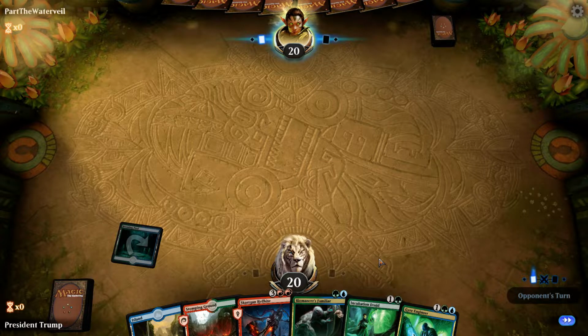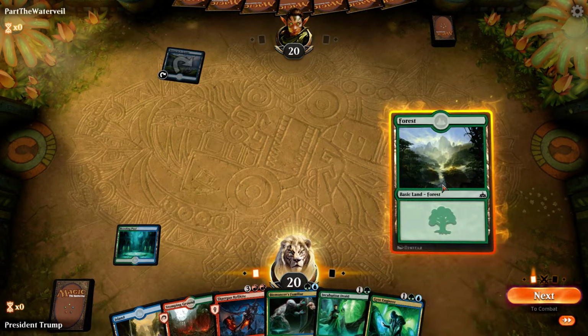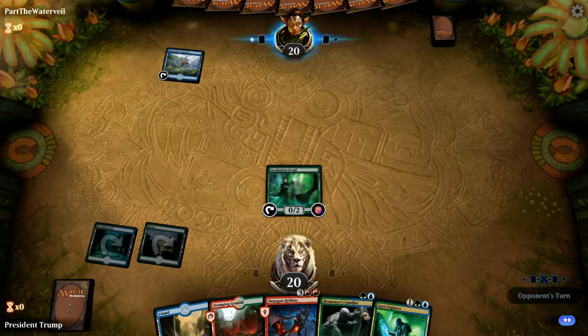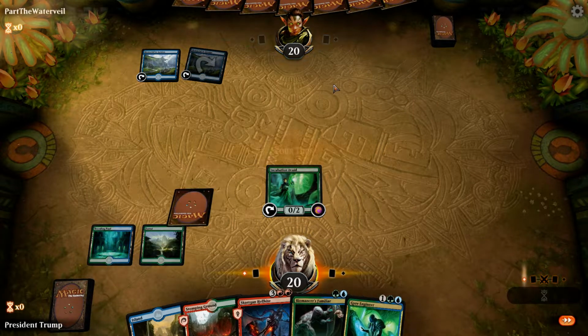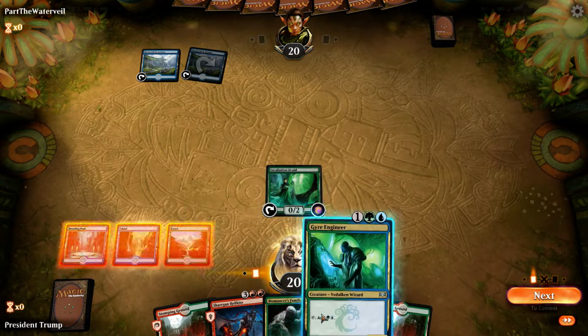Druid out on 2, Engineer out on 3, Familiar out on 4 as it stands right now with an Incubation Druid. We don't need to pay, so we won't pay. Memorial to Genius. Sacrificed to draw 2 cards, okay. If we don't need to pay, we won't. So we'll pop out you.